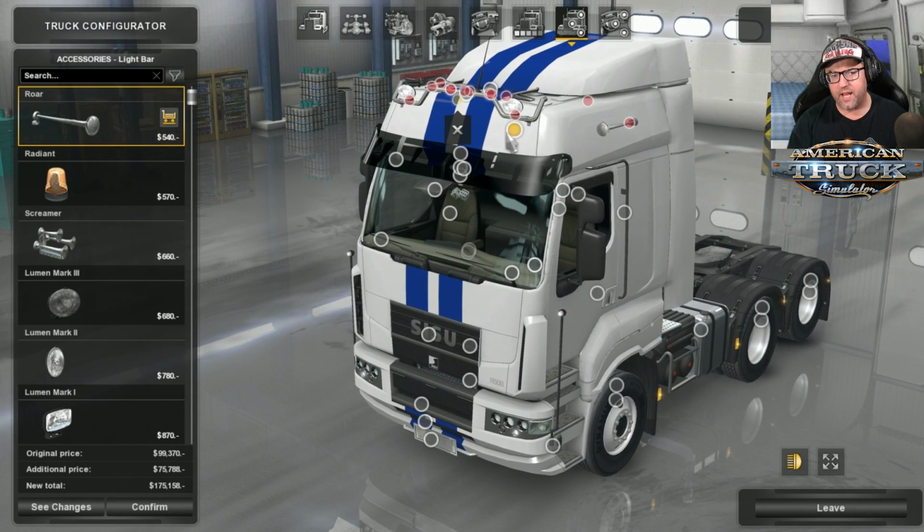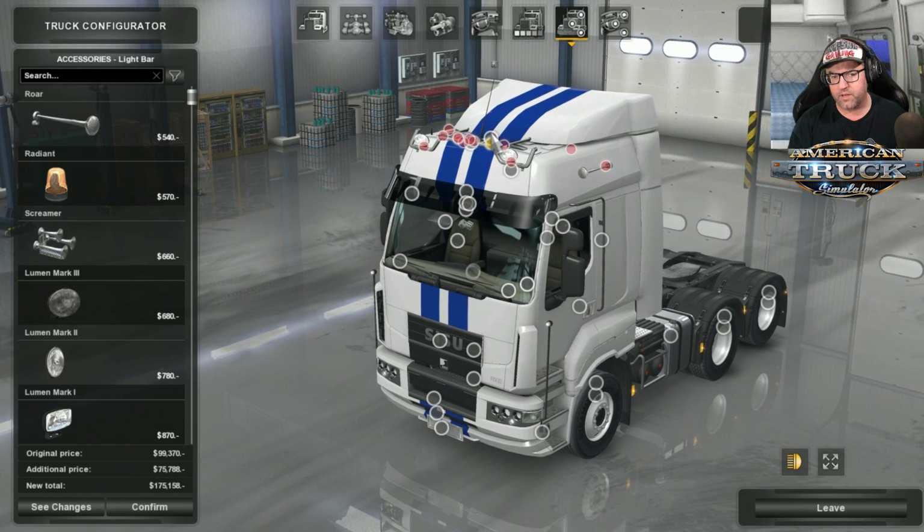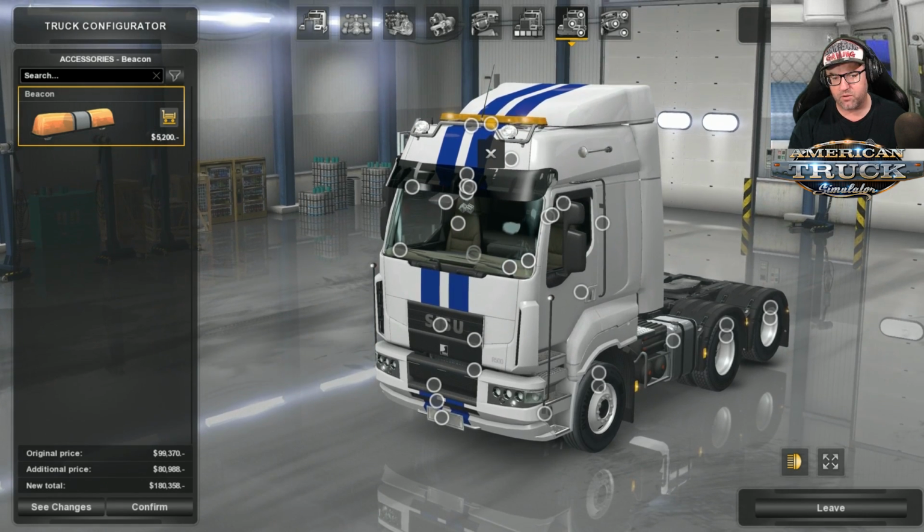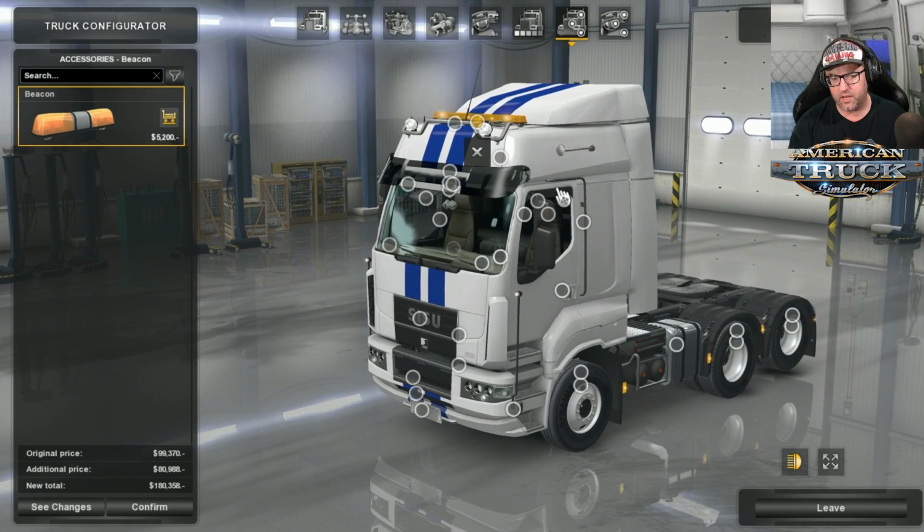What else do we have up here? No, I want to get out of that. I want to go to the next one up. Beacons, there we go. So there's a beacon light up top there that you can put on there. So that's pretty good. That looks pretty cool. I like it. And what else have we got?